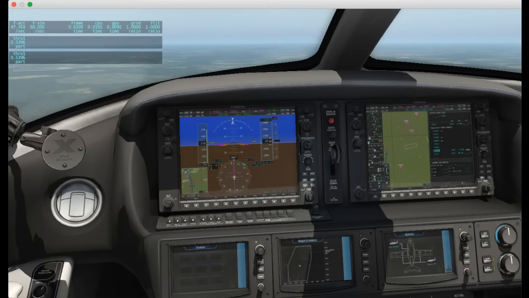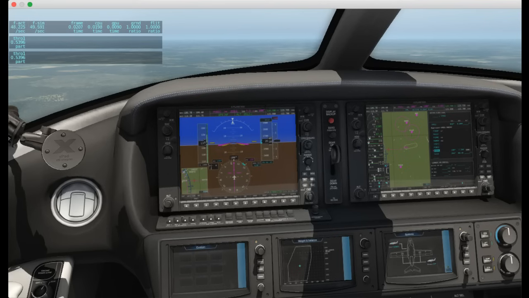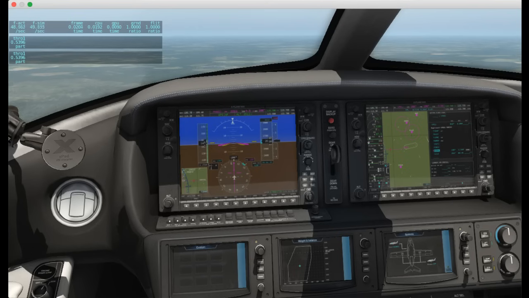So if you grab it and turn it, the rate of turn of the button is in sync with how far you turn your wrist. And the Oculus controller actually has a little vibration motor in it. So when you twist the knob and it goes tick, tick, tick, tick as you're changing the frequency, or as you're changing through the legs in the flight plan, or as you're changing through the letters, the little vibration motor in the Oculus controller gives you a little feedback so that you feel the ticks that the knob is making.